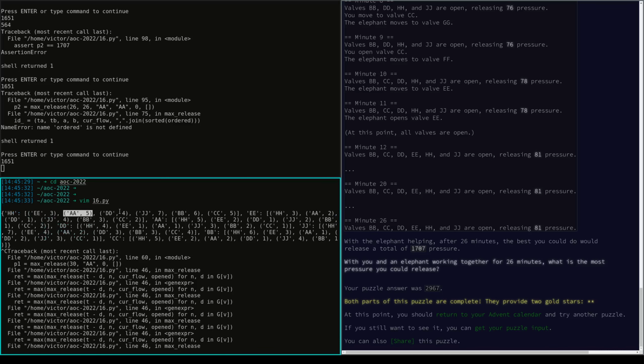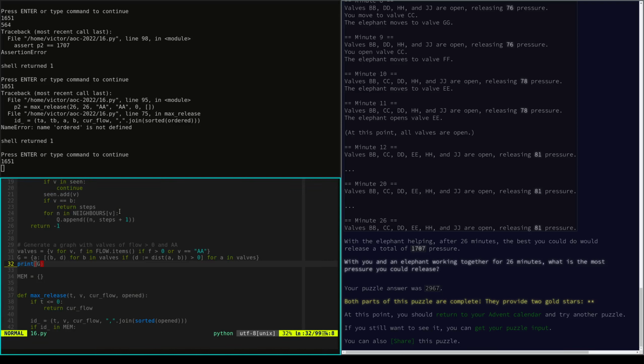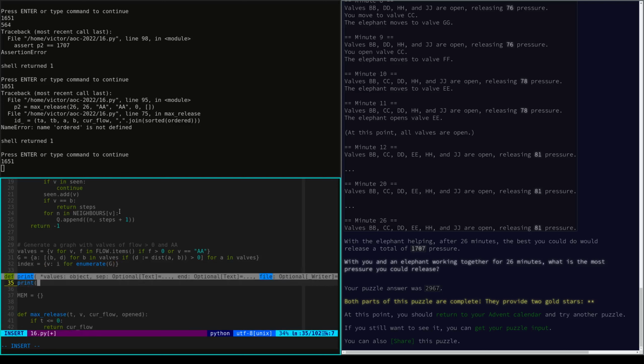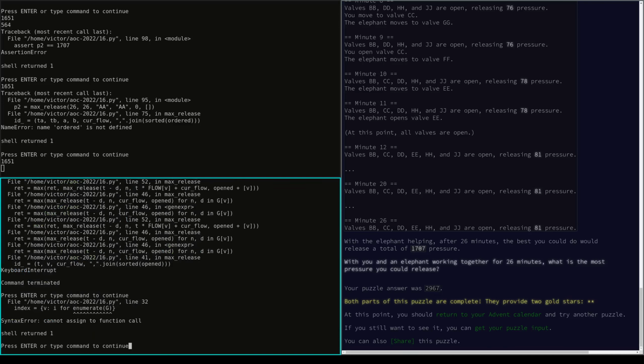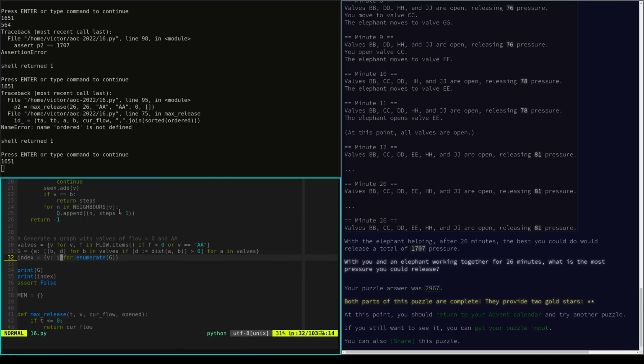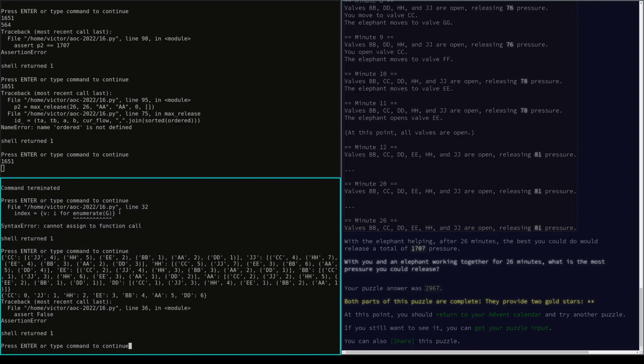One thing we could do is index equals a dictionary of v i for i, v in enumerate G, print index, assert false. So we have these indices.